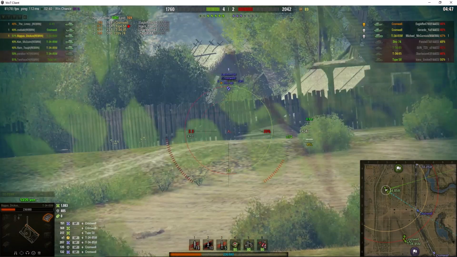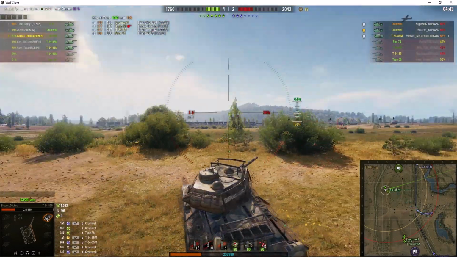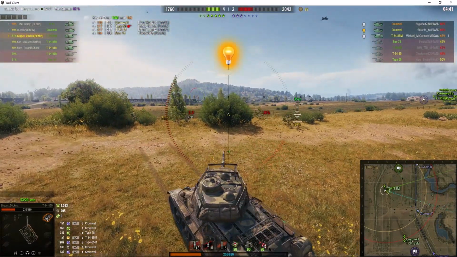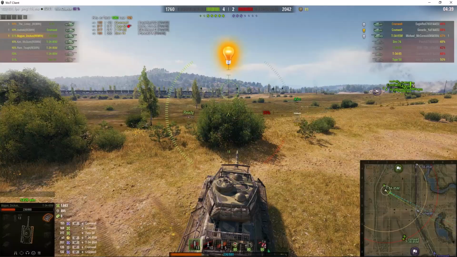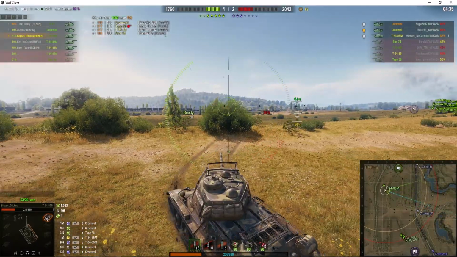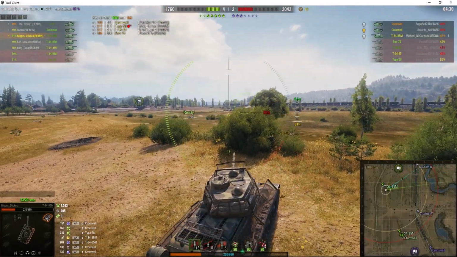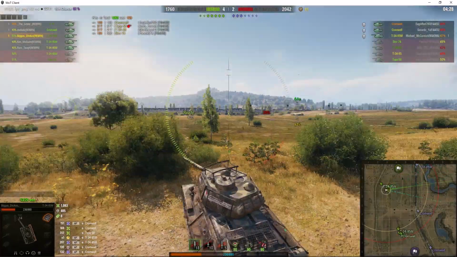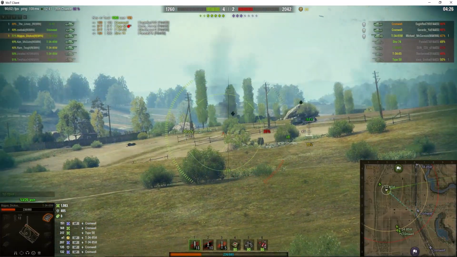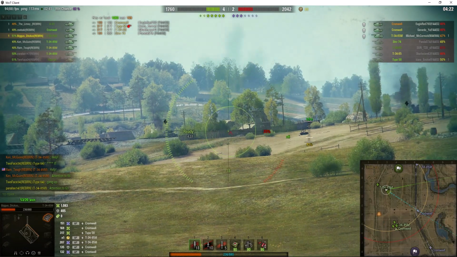Try to go for a pixel shot again, trying to get a solution. Difficult. At least I've got company. I've got a T-34 alongside me just in case the other one pops up. Now, go back to this position again, see if I can hit. T-34-85's not there. Can I see the Cromwell? No.